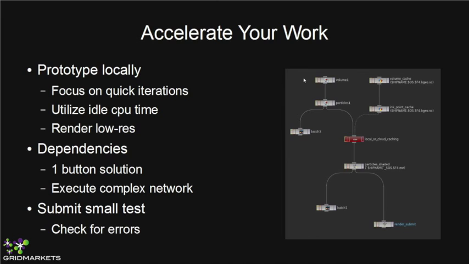And again, this is the ROP setup that I've been using. Using dependencies with GridMarkets is really helpful in that you can do all your steps automatically, keep all your really heavy data out in the cloud, not at home, and then just get your images back. I was able to work from my laptop and my tethered cell phone to do all that rendering. I didn't need workstations or anything else, so you can be really flexible where you're at and how you do it. It's a very nice workflow.